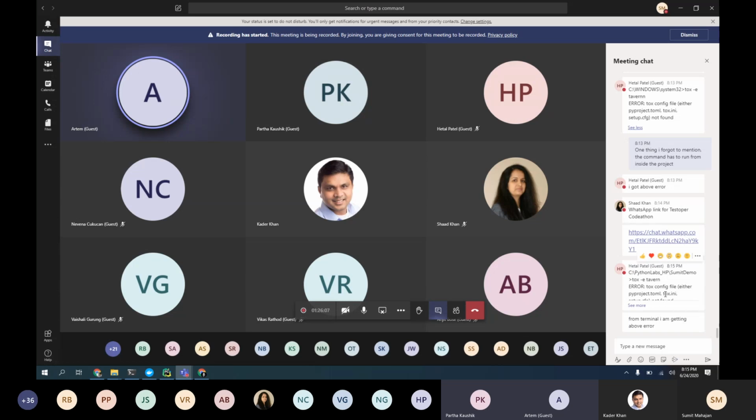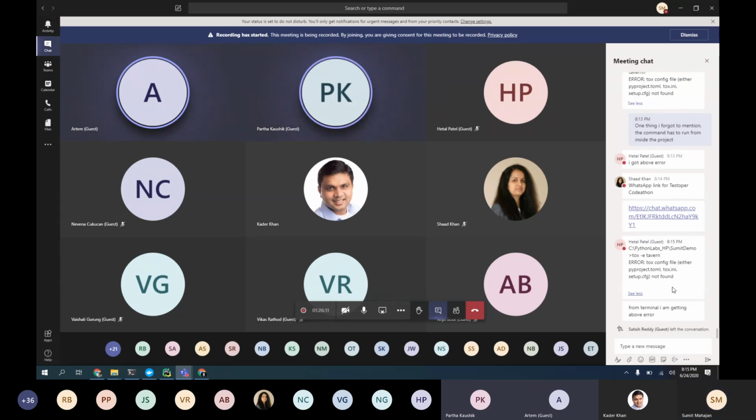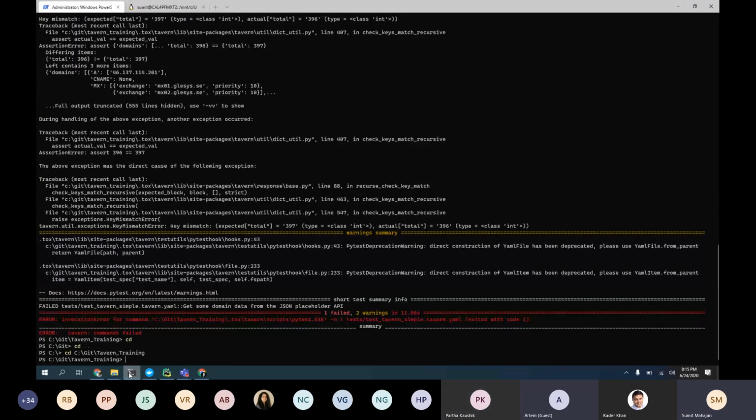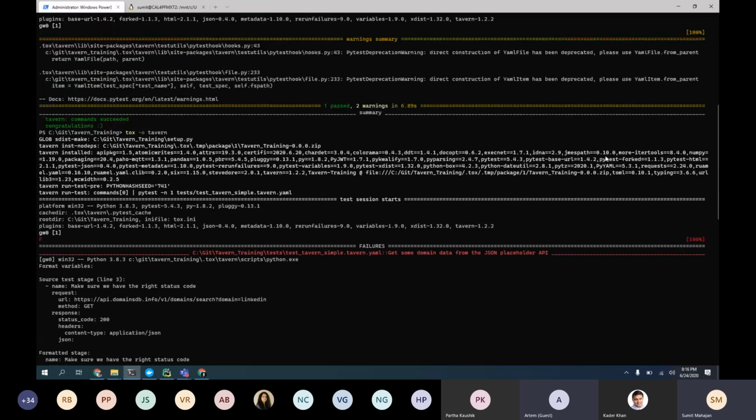Sumit, when I ran it, it opened a few command windows one after another. I guess it's a command problem, because basically it tries to install all these libraries, and the first time it opens multiple windows because it's installing in different windows.